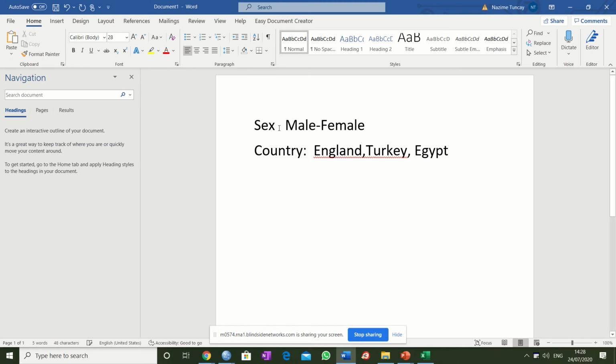Okay, so I say sex, country. What other groups can we have? Education level, for example. We can have groups about that.